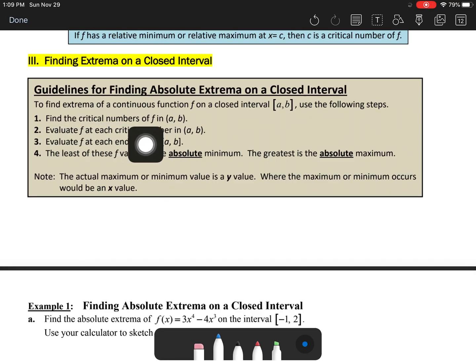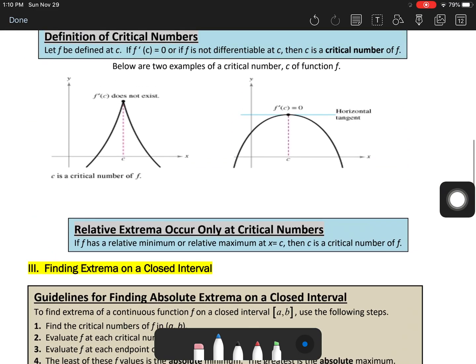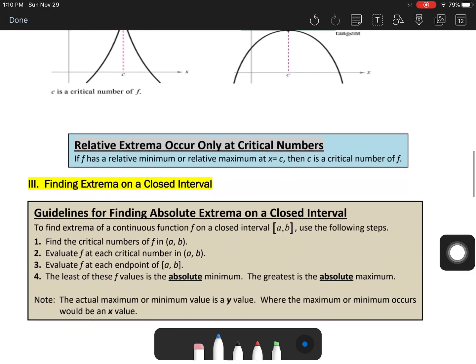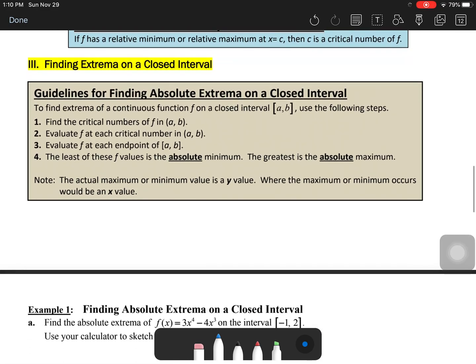Now, after you find the derivative, if it contains a function that's basically rational, that has x in a denominator, then you want to set that denominator equal to 0 as well to determine where the derivative is undefined. Doesn't happen that often, but that would be part of finding critical numbers, because we'd want to know where f prime does not exist. And so if there's a chance where it's undefined, where there's a denominator with a variable in it, then we have to set that equal to 0 and solve there. Okay, now once you find those critical numbers, evaluate each of the critical numbers that's in that interval.